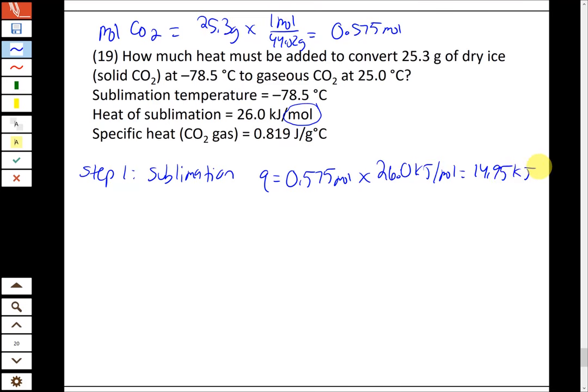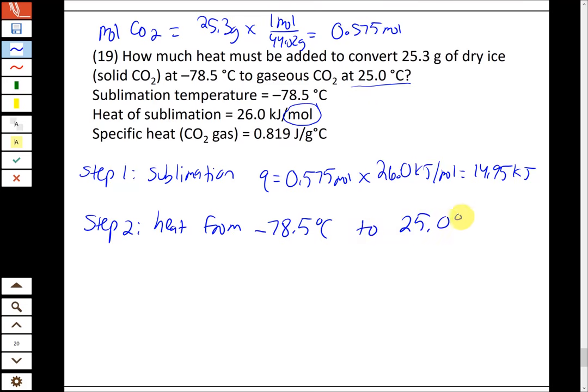So that's step one. Once we've done that and we're in the gas phase, we're at minus 78.5 degrees Celsius still. The phase change is a constant temperature. But then we said that we're going to warm it up all the way to 25 degrees Celsius. So the second step is going to be the amount of heat that's required to warm it up from the phase change temperature all the way to 25, which is our stopping point in this case. So our second step is we're going to heat it from the phase change temperature, minus 78.5, where it first becomes a gas, up to the final temperature of 25 degrees Celsius.